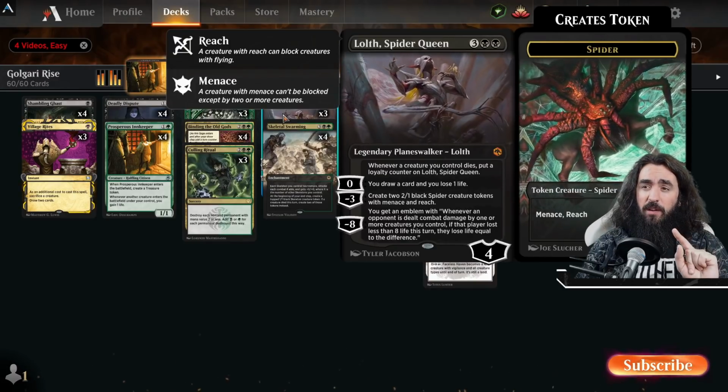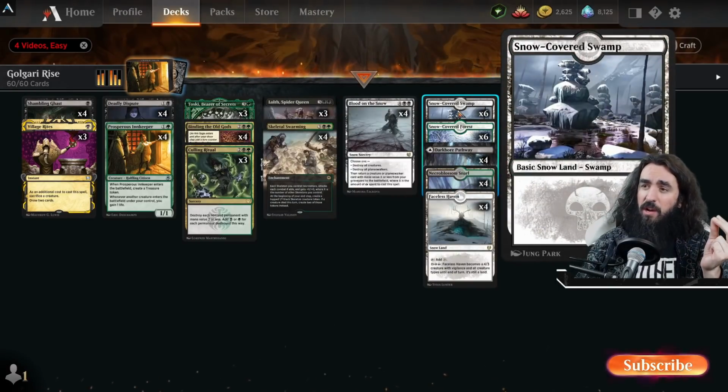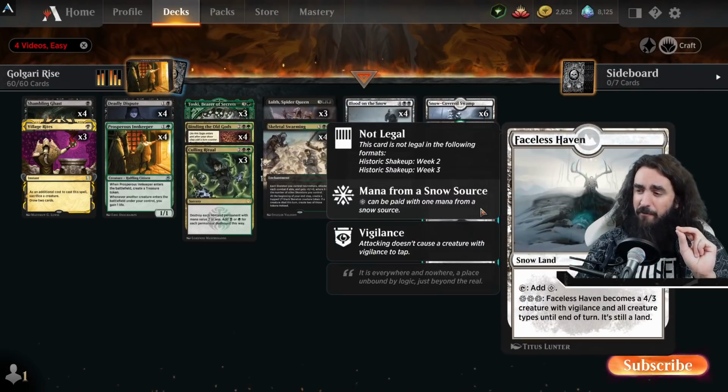This time we aren't going with the life drain, we are going with the value. We will see how this turns out. So, land-wise, we have 6 beautiful snow-covered swamps, 6 beautiful snow-covered forests, with 4 Darkbore Pathways, 4 Necroblossom Snarls, and 4 Faceless Havens.